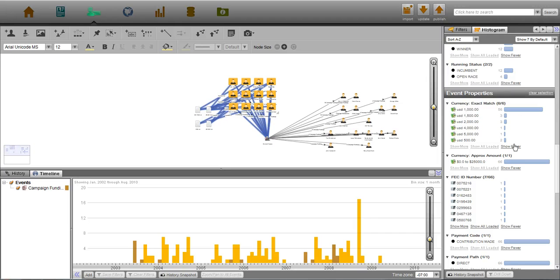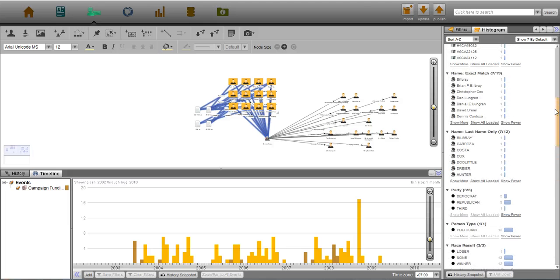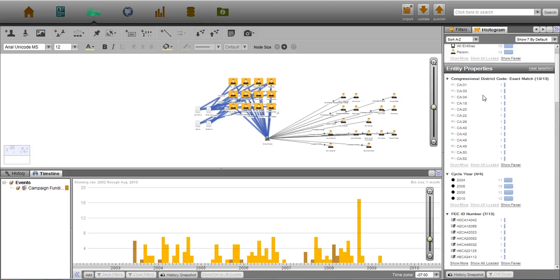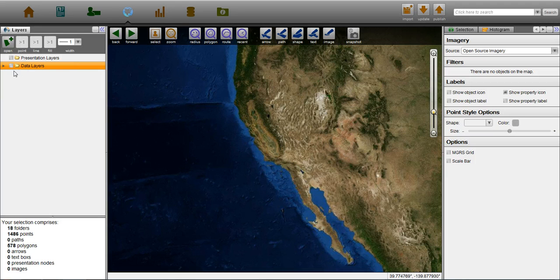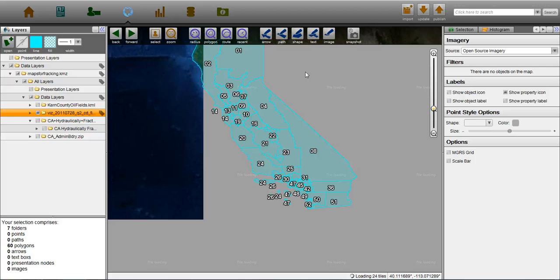So it looks like they're spread across quite a few districts here, but I wonder if there's any significance to the districts these individuals are from and the fact that they supported legislation around natural gas, oil, and fracking. So I uploaded some layers to my map. And first, here are the various congressional districts in California.